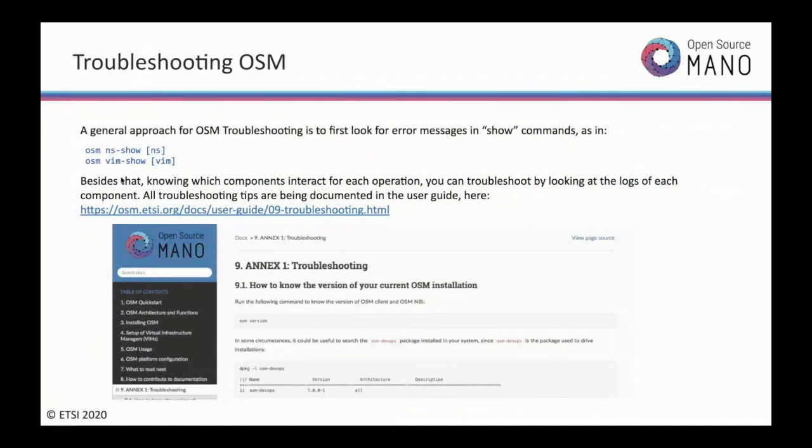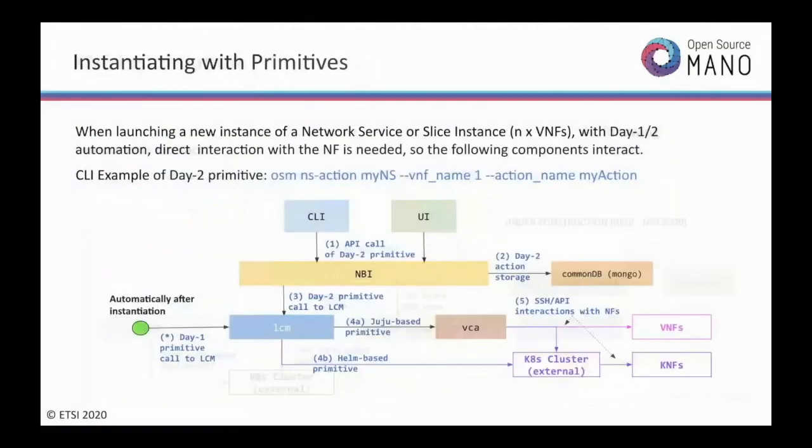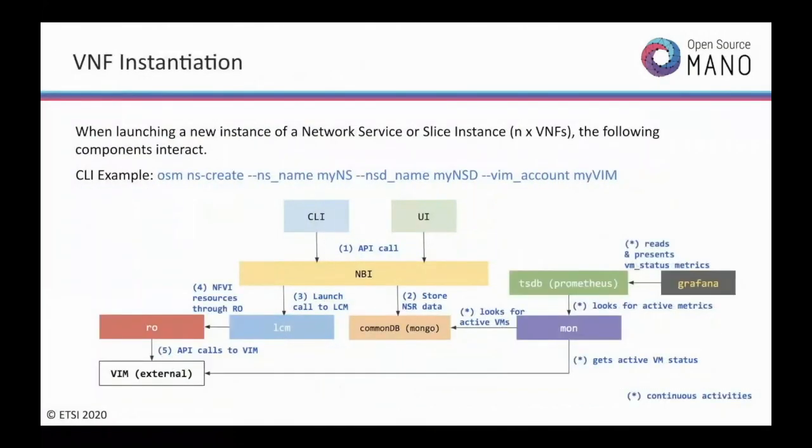Besides that, since you already know with the diagrams already presented which component does what, when you are launching a network service, for example, and you receive an error, you should know that the NBI should have received that call and should have sent a call to LCM.